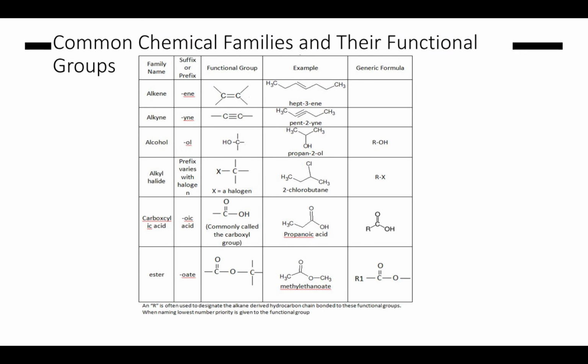So here's just showing that we do have some hydrocarbon derivatives. So we have some functional groups, and we've gone through in another video some alkenes and alkynes. What makes them a functional group is that you'll have that double or that triple bond between carbons. Now today we're going to look at alcohols and halides. If you have an alcohol, it just means you have an OH somewhere along your carbon chain. And if you have a halide, it just means you have a halogen somewhere on your carbon chain. And then there's ways to name them.